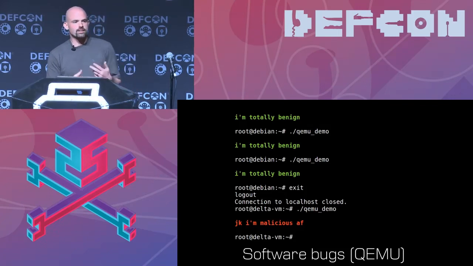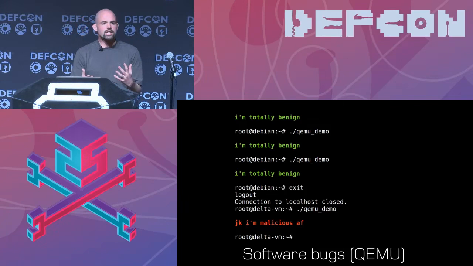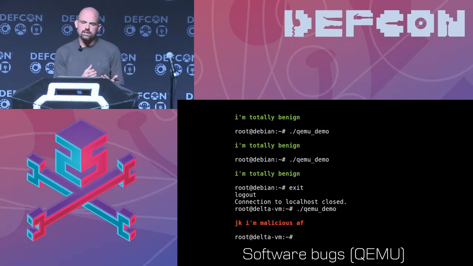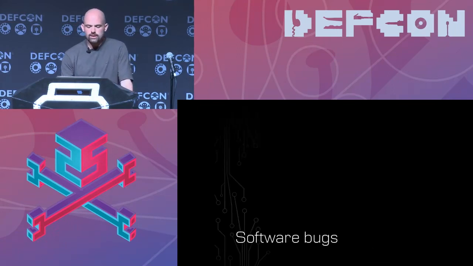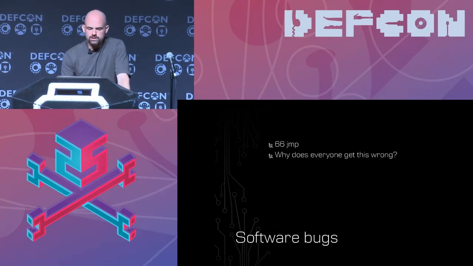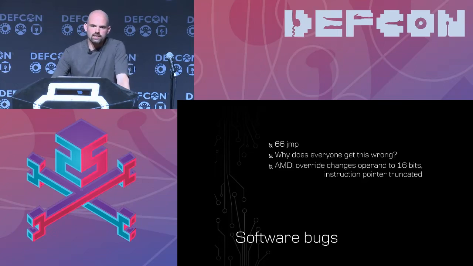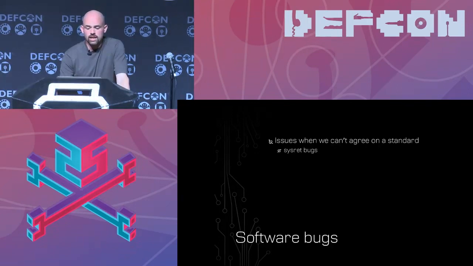And the neat thing about this is there's not any QEMU detection logic inside of this program. The only thing that allowed this is one misparsed jump instruction that everybody is getting wrong. So I think that was kind of interesting. I was curious about why everybody was misparsing these jump instructions. And my best theory right now is that AMD actually obeys that override prefix on this, whereas Intel ignores that override prefix in their architecture. And that's a little bit troubling when we can't agree on a standard for our processor architecture.